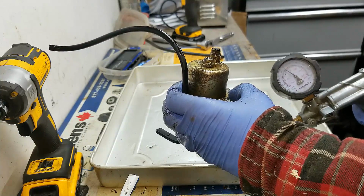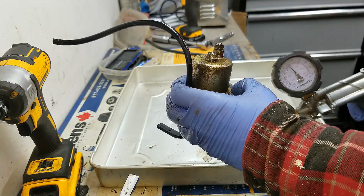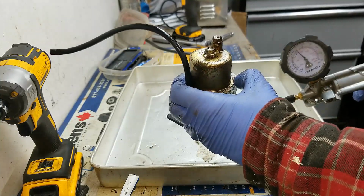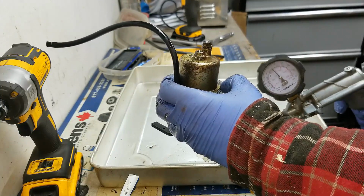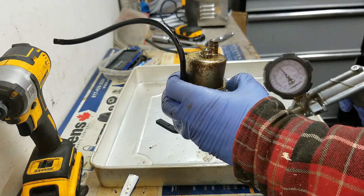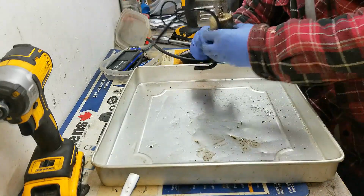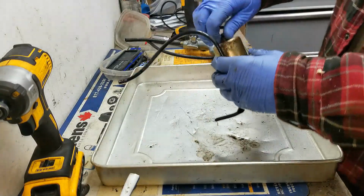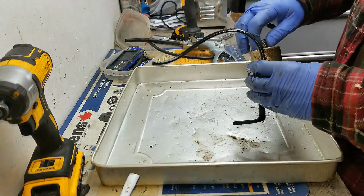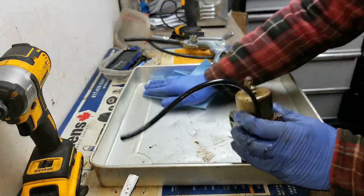So that's going to cause flooding of your carburetor. And depending on how this is set up, it would leak into your oil system, into your crankcase, or it would leak out the front of your carburetor. So this needle and seat needs some work. So now I can start taking this apart. I think I'm going to wipe this off a little bit first.